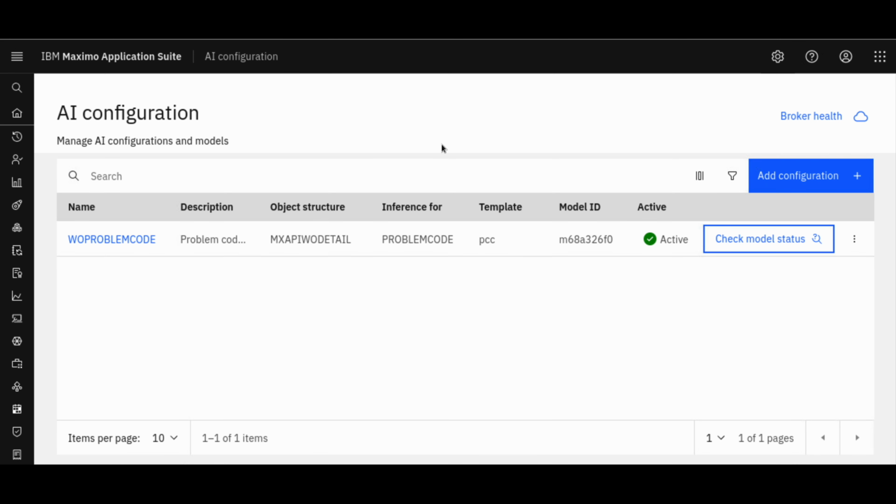So this is just a quick example of how Maximo can leverage generative AI to help assist maintenance managers in improving the level of quality of data within their work orders and help them track problem codes. So not only will this help to improve reporting, but this also can help drive better reliability strategies as well as drive predictive maintenance that can be created in the future.